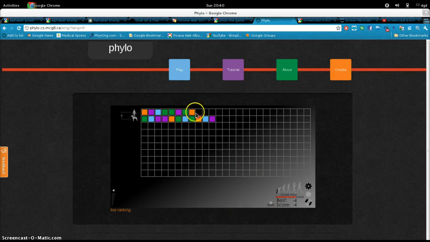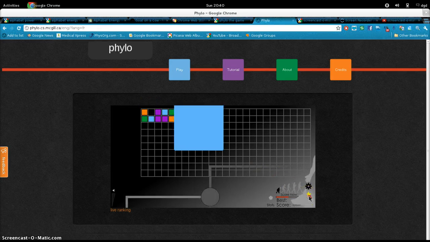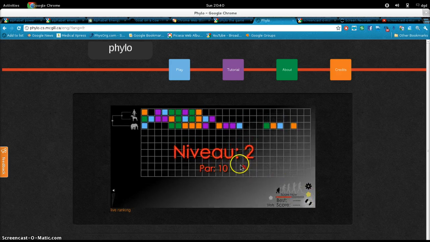So you move the boxes around. Let's see if I can get the boxes to move now. There we go. Okay, so I've moved the box. Now I've got these matched. And my score is still negative 4. But now I've got the best score, right? So best is 0. I got the little star. That's the first time I've got that in a while.